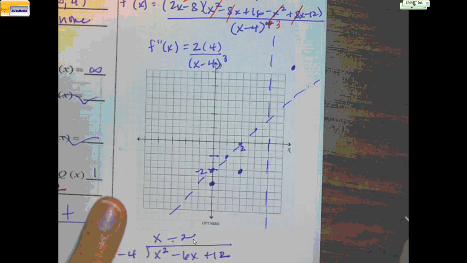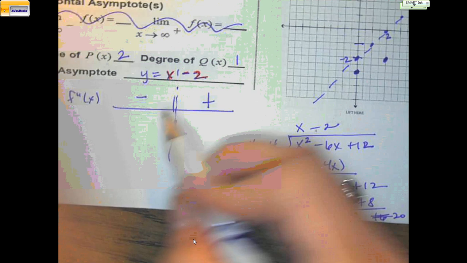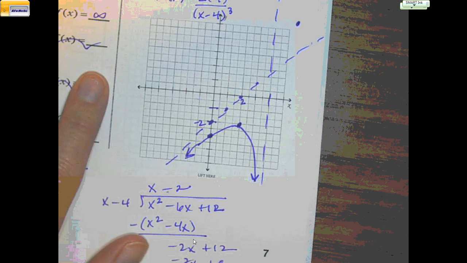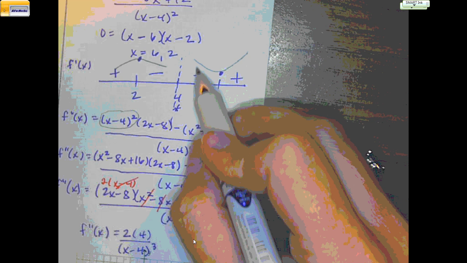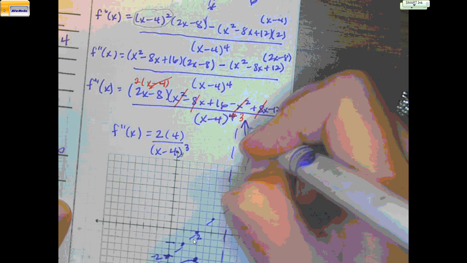Down here at 2, I'm increasing and then decreasing, and the whole thing is concave down. I'm approaching the asymptote as well as negative infinity, according to the limits we figured out. At 6, it's decreasing and then increasing, and it's concave up because it tells me so. I'm approaching the asymptote over here, and approaching positive infinity right there. So there's your graph.